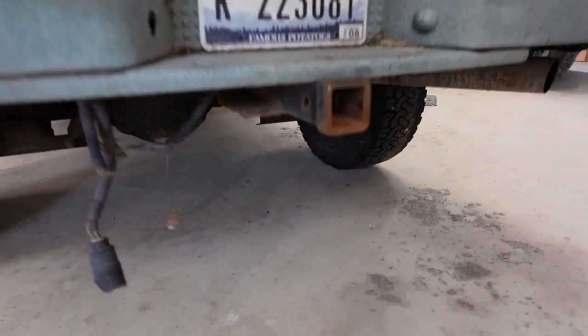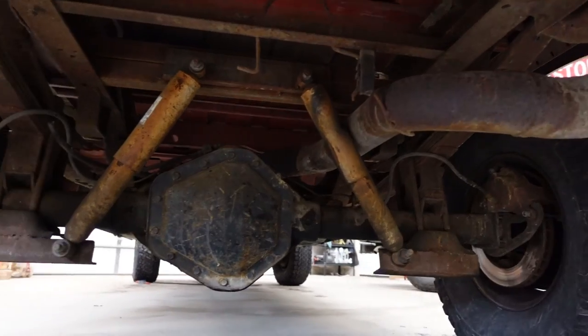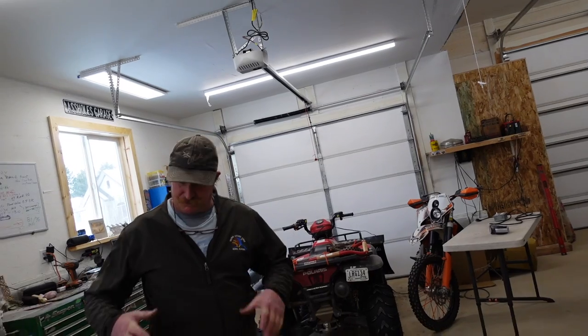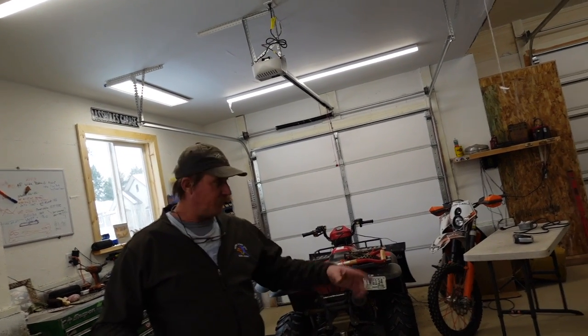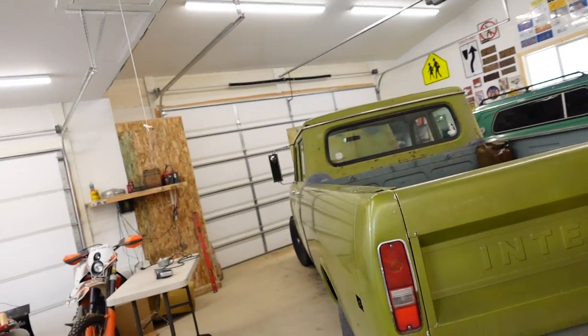It is a good hauler — I've got a picture of it loaded with gravel in the bed and a trailer full of sand, no problems. I upgraded the front brakes too. The stock Chevy brakes — the good thing about Chevy stuff is the brakes go from the pickup truck all the way up to the six-thousand-pound capacity dump truck using the same mounting, so you can just mount the bigger caliper right to the axle.